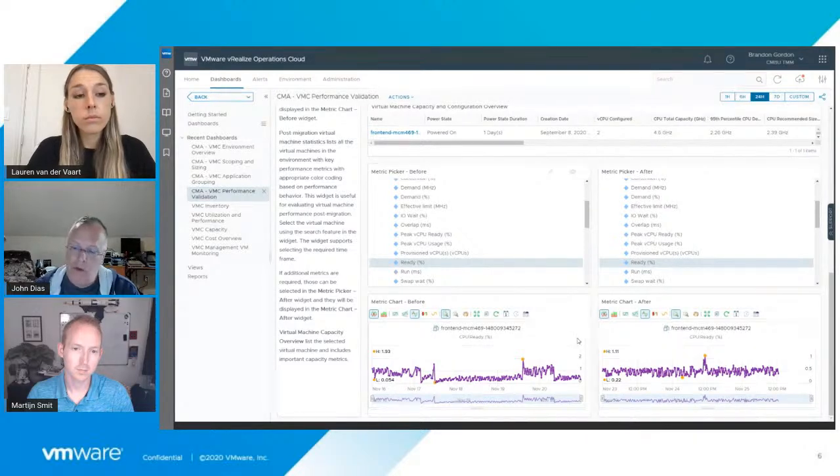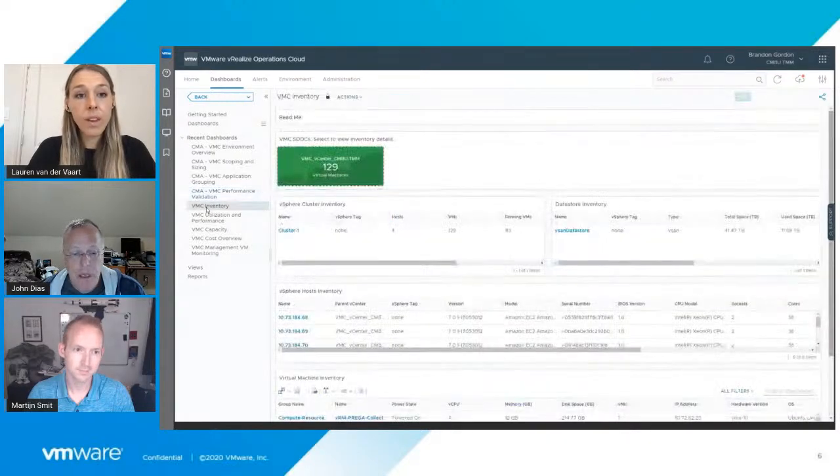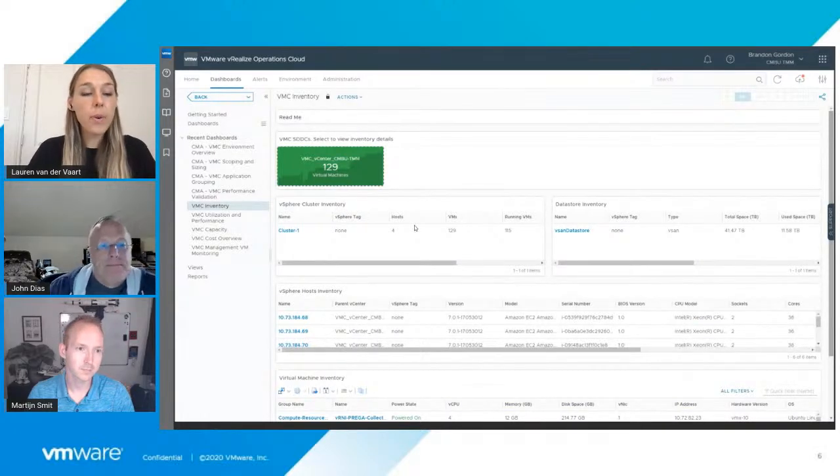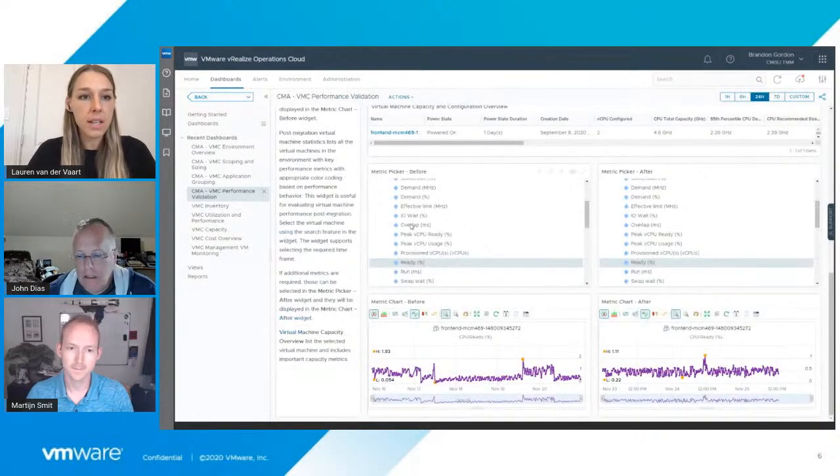A lot of times when you're working on migrations, you have to deal with very nervous application owners, and this is just a good way to prove to them that everything is running as it should be, and that the migration didn't really create any problems for them. And you can get very granular, so I can go down to individual metrics if I need to and look at those from a before and after perspective as well. And now, with that, John, are you able to, for example, share this information out pretty easily with an application owner if they were interested in seeing it?